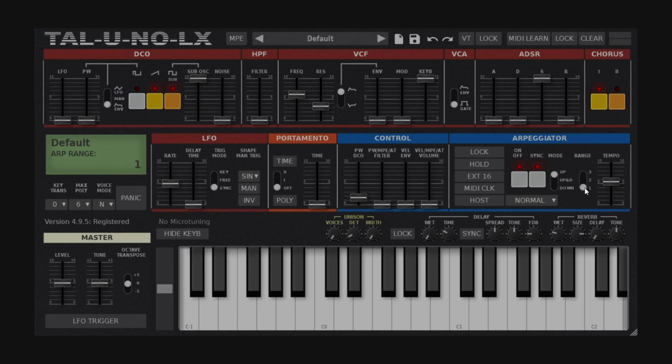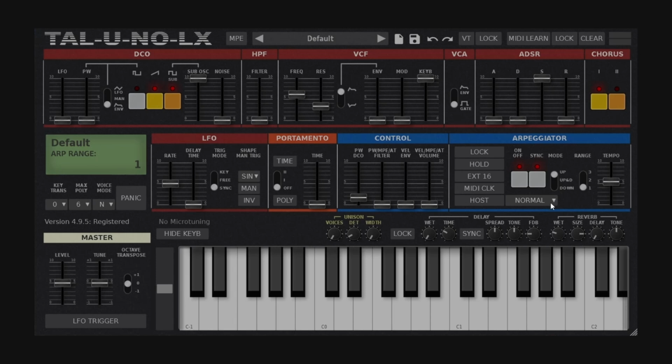And 1 means that it's going to arp whatever it is that you're playing. 2 means that it's gonna repeat it 1 octave up, and now nothing is going on. It's because I'm holding the keys. So if I want to change the range while playing back, it's just not gonna happen. You need to release the keys and play the arp again. If I go to 3, the same deal, but it's gonna be 1 octave more than 2. Now, all of these controls are very normal for any arp that you could get on a synthesizer.